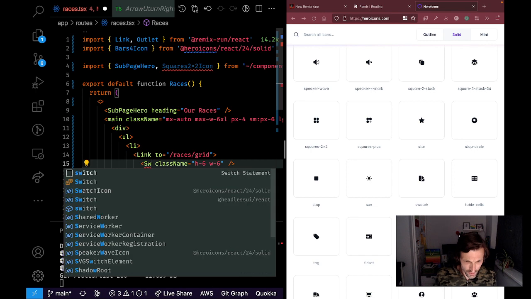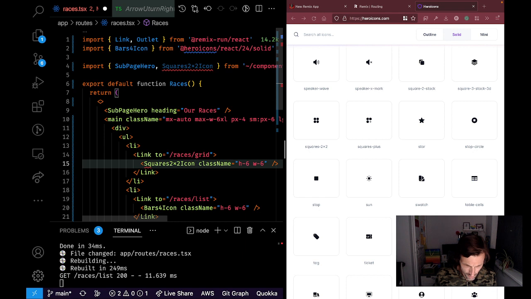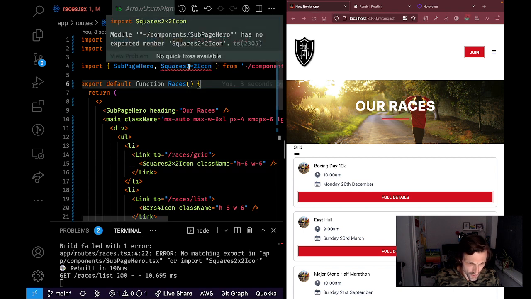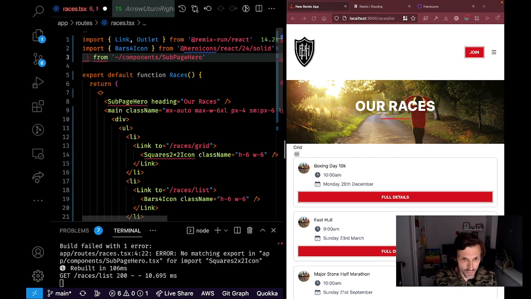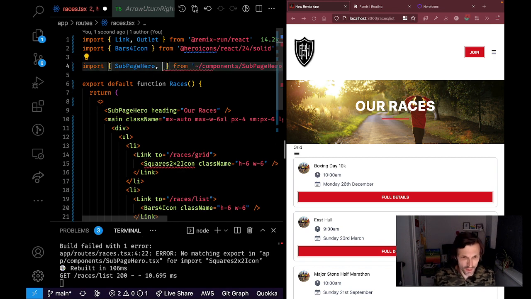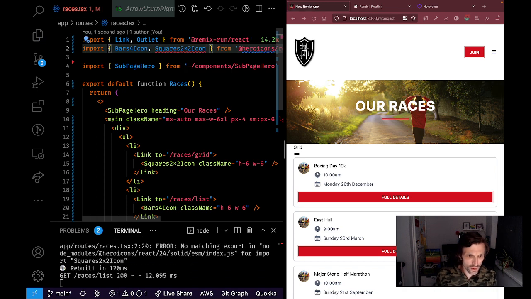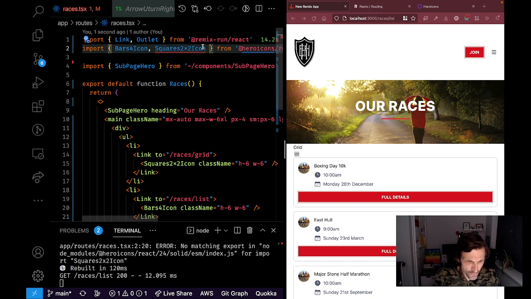Let's replace that with squares. Oops. Right. Let's cut that and put it in the right place, that would help. So close.